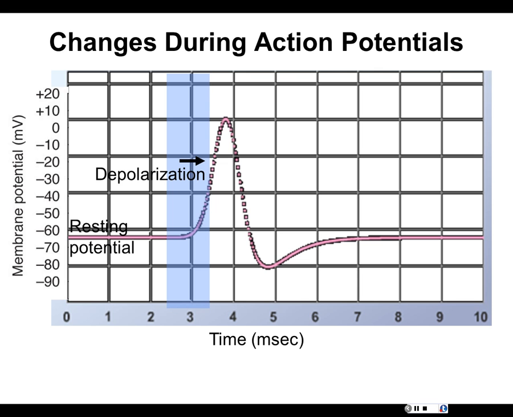Then we change the polarity, so what happens next? The phase is called repolarization, and what physically is happening? Voltage-gated potassium channels open, and potassium is exposed to its electrochemical gradient. So we know that it diffuses out of the cell, causing the cell to regain its polarity. I'm not as sure if I explained them both or just one in lab. What happens is those voltage-gated potassium channels are slow. So even though the resting membrane potential is met, the gates are still open and potassium continues to flow out. And so we can have a phase of what? Hyperpolarization.